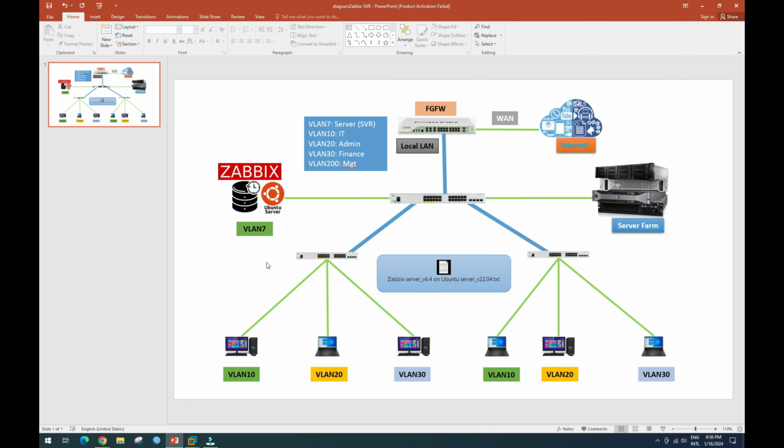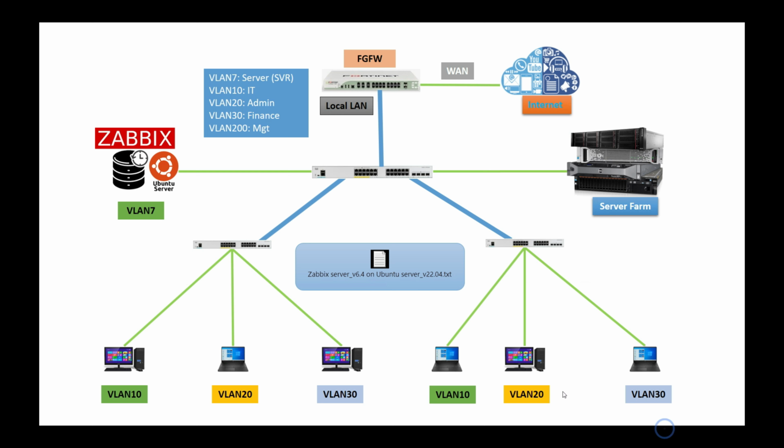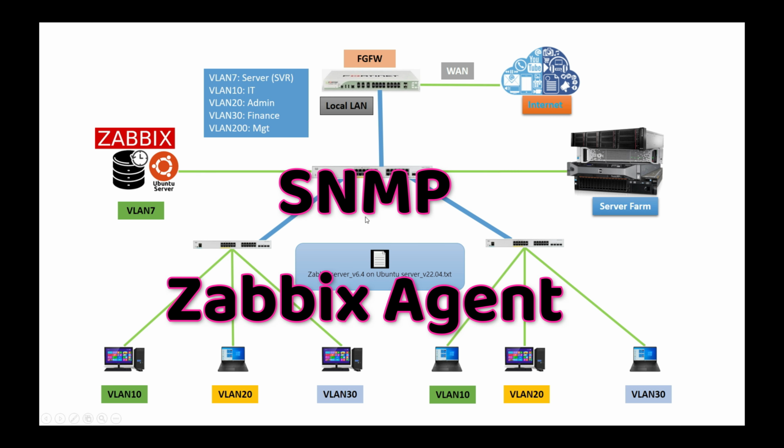Before we start, I would like to explain a little bit with this diagram. As you can see, this is my network diagram. We have a Zabbix server over here that we are going to install on Ubuntu server. After we complete the setup and installation of Zabbix server, you can monitor all our network switches, our firewall, our servers here. It means that in your company, you have this Zabbix monitoring tool to monitor all your network devices that support SNMP or Zabbix agent.